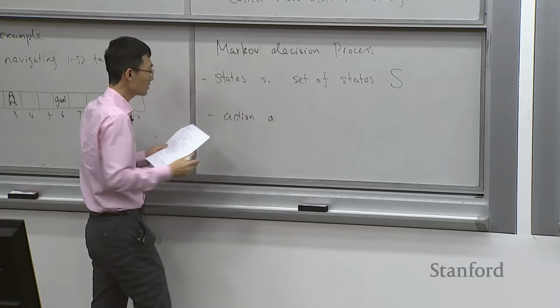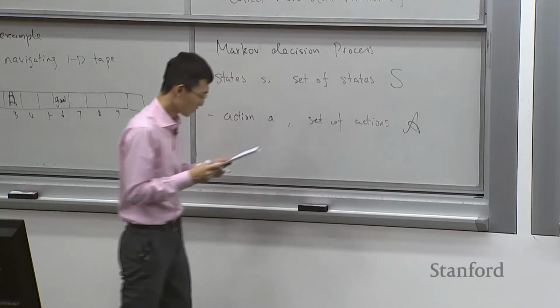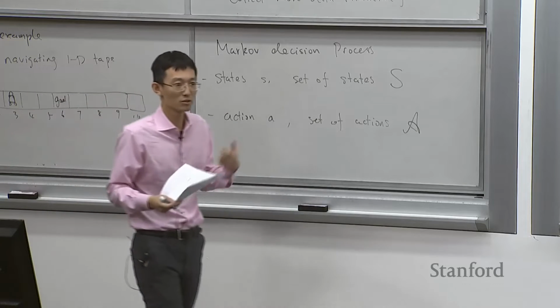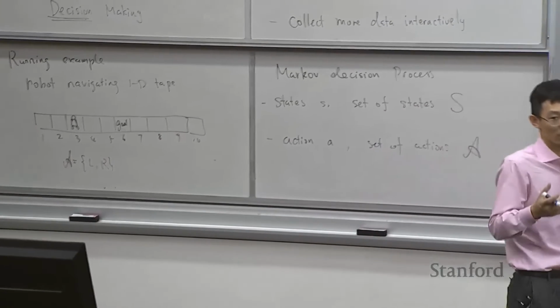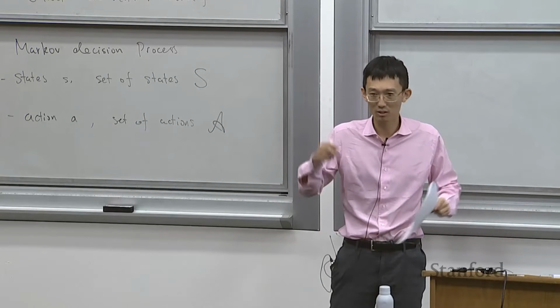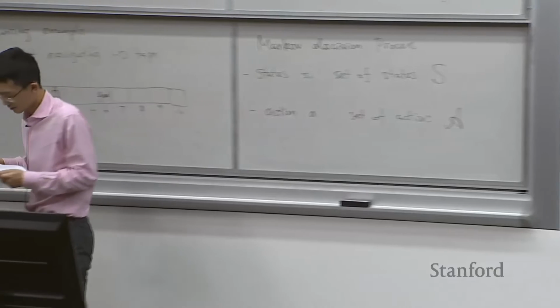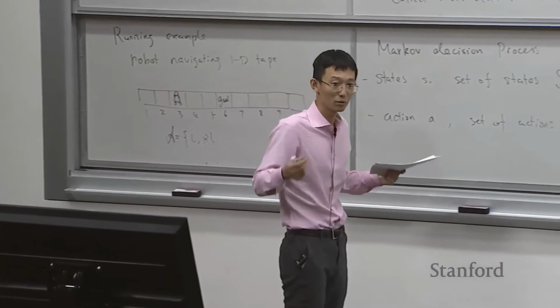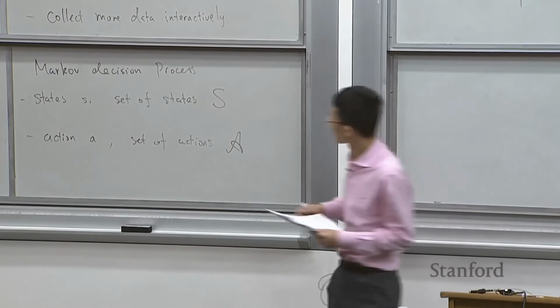Typically we use A for action, and there's a set of actions you can take, which is called A. These are all the possible decisions you can make, and it's called action technically in this language. For example, here I will just allow you to take two actions, left and right. When you control a real robot, you can take other actions: accelerate or decelerate, or change the force at different joints, and many other things. And if you play Go, then the action is to just put a stone on the board. Okay, so this is a set of actions.